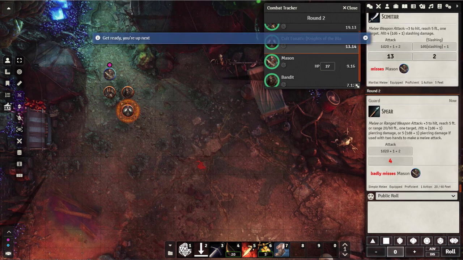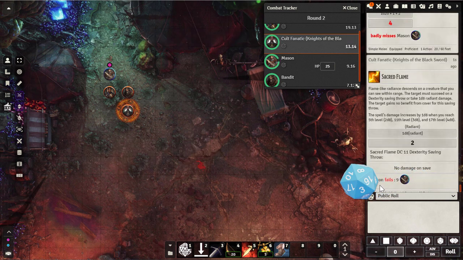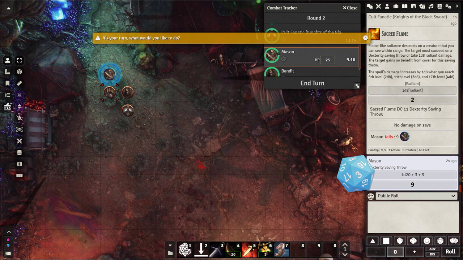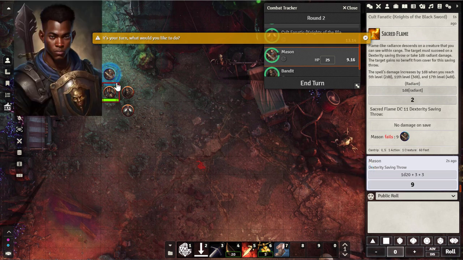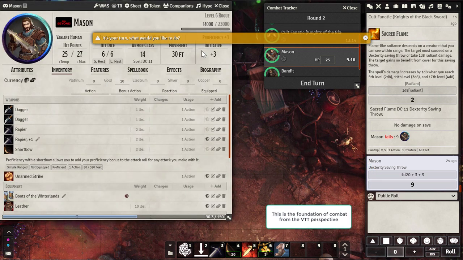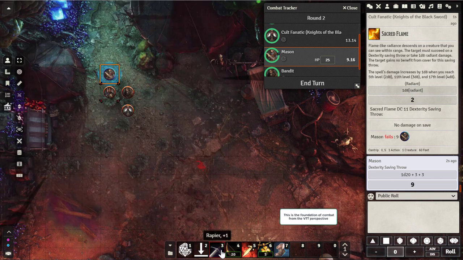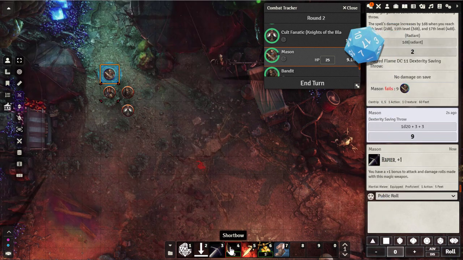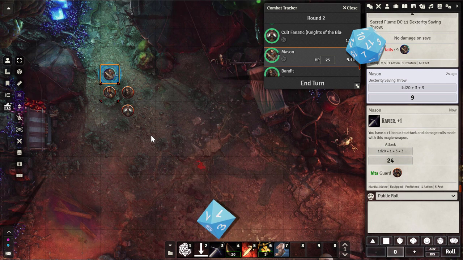And then this girl is going to attack with Sacred Flame. You took a little bit of damage. It's your turn. And now it's finally your turn again. And this is how combat is, right? So you can open to see if you want, or you can just attack with your rapier. And finally you hit for doing 6 damage.